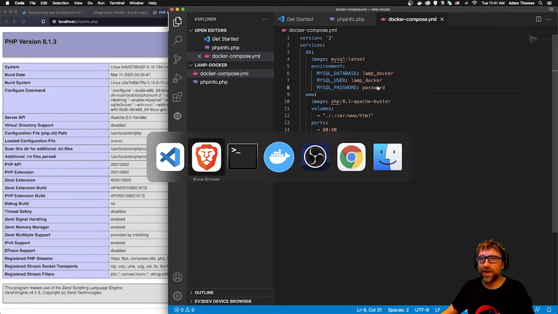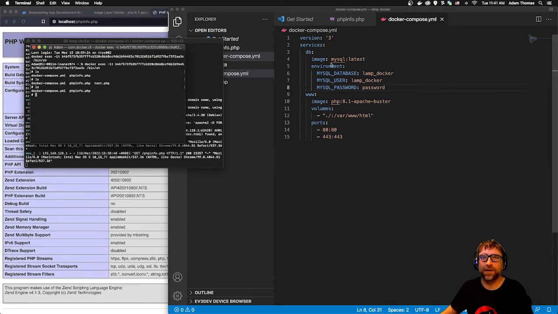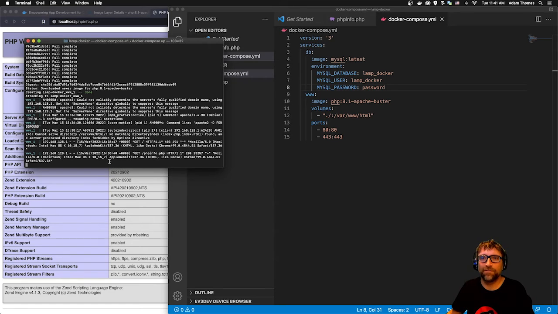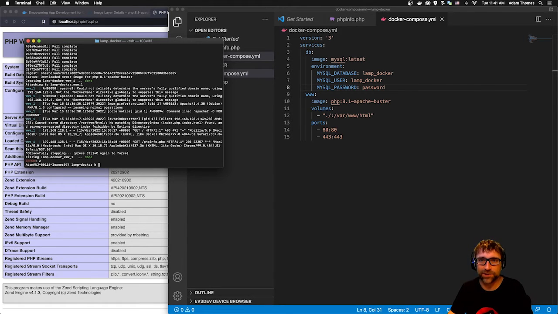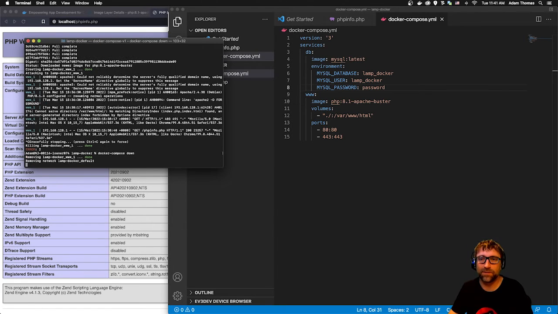And now if I go back to my terminal, now I can close this one. This is the terminal from my www container. And from here, this is monitoring my Docker configuration. So I can just hit Command C or Control C. And I want to shut that down first. So I'm going to go docker-compose down, and that will shut down that Docker configuration. And then turn it back on, docker-compose up.